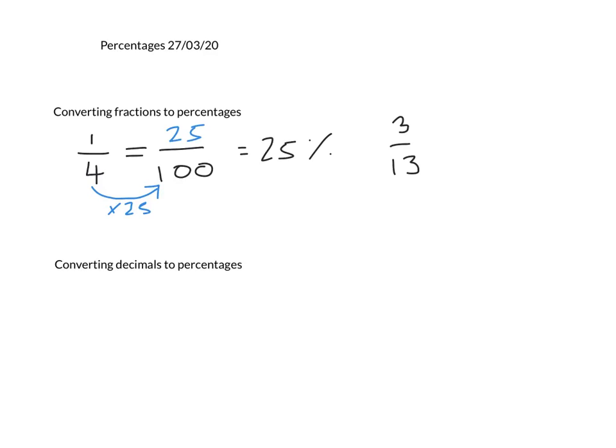The easiest way to do this, generally speaking, whenever you have a fraction, is take the fraction that you're given, times it by 100. Still, it's not a very nice way to do this. I mean, it's not easy to do mentally. You probably need a calculator to do it. So what you need to do is pick up your calculator, work out 3 divided by 13 might be the easiest way to do it.